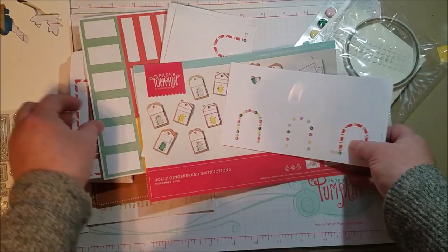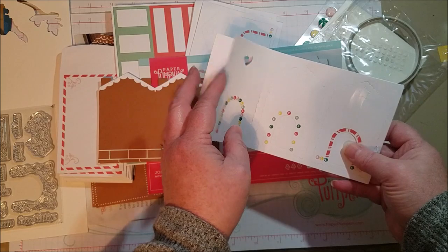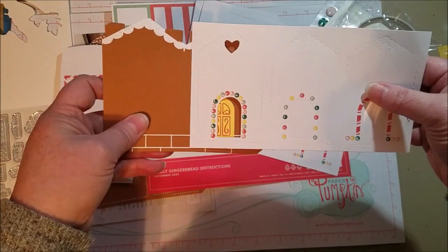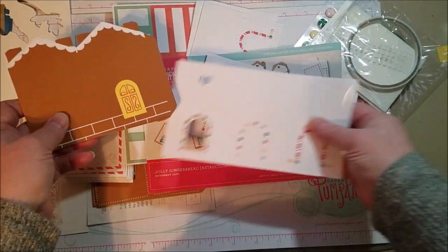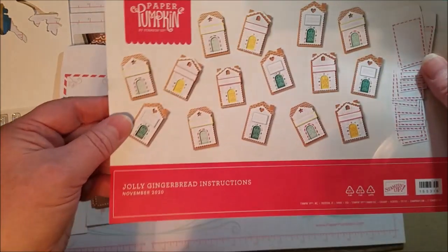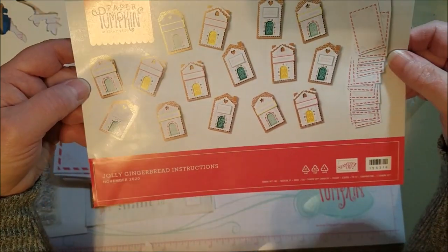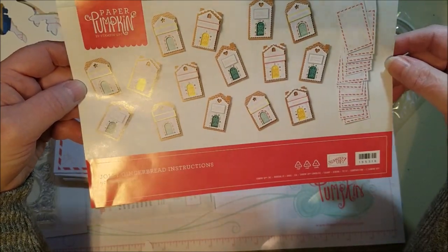Super cute. And then you line up behind it, the door pops through. These are really fun. I'm just going to start taking them apart because I know I'm going to make them all up as cards or something. So this is going to show through with some dimension. Really cute. I know that I'm going to probably make most of these as cards, but I do buy some gift cards, so maybe I'll do half and half.